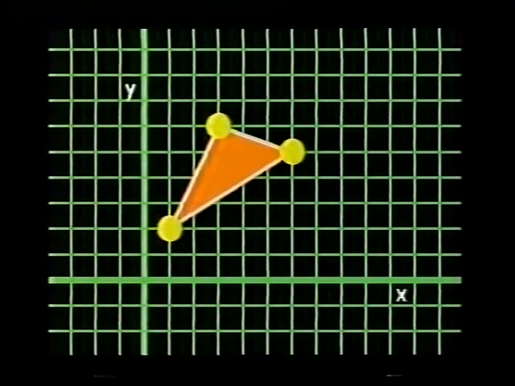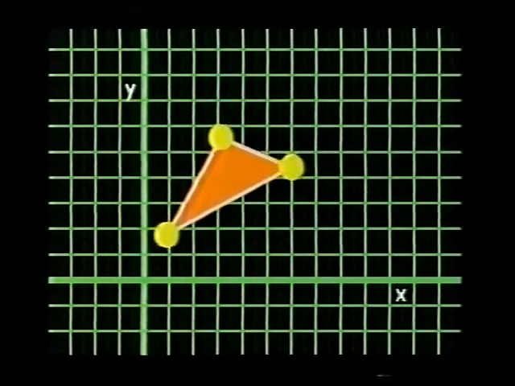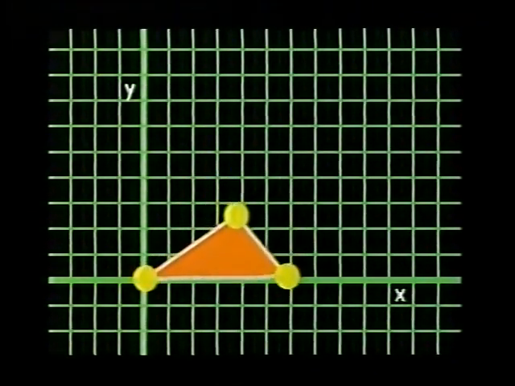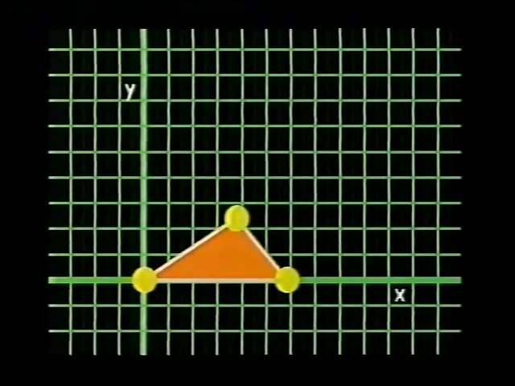Here's the triangle in the position you've already seen. Now let's move the triangle to this position. Now what have we got? Well, one of the vertices is now at the origin, and the side we originally called the base now lies along the x-axis. Now if we can determine the x-coordinate of this vertex, then we'll have the length of the base.